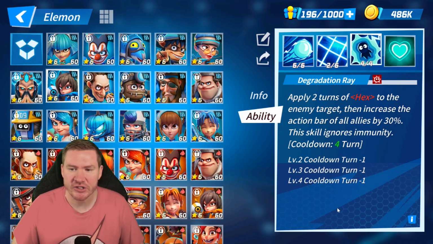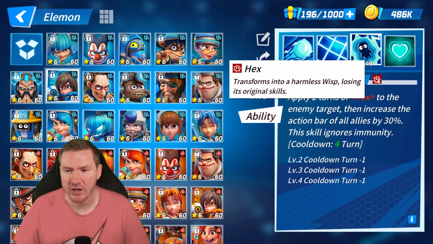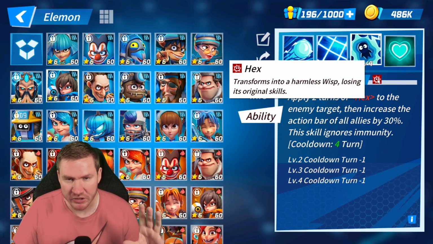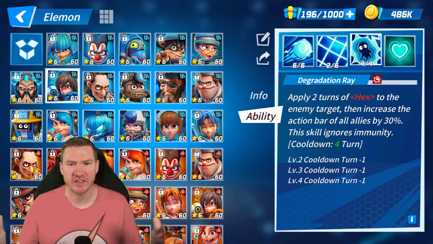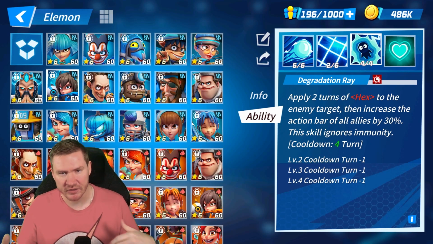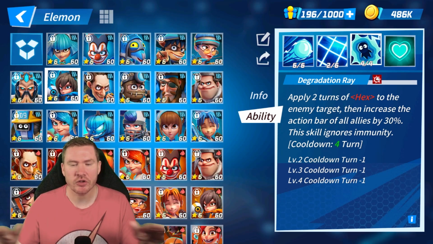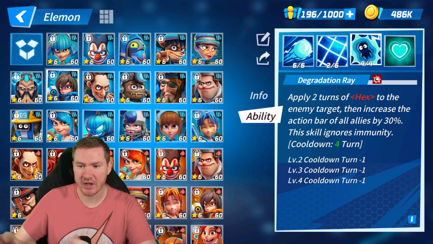And then the A3 is really where her power comes into play. Apply 2 turns of Hex. And if you're not familiar with Hex, it turns them into a wisp and they lose everything. Their gear set still takes effect. So like if they're on full counter, they'll still counter as the wisp, but their passive goes away. All of their other skills go away. They become a wisp and their skills change.